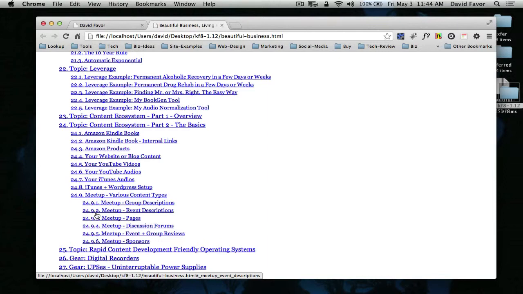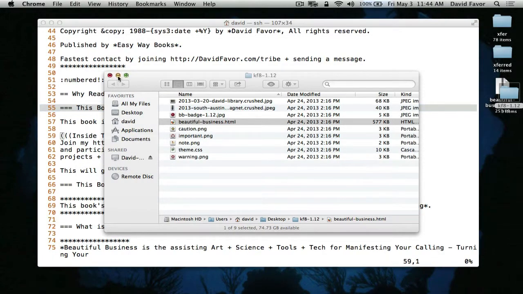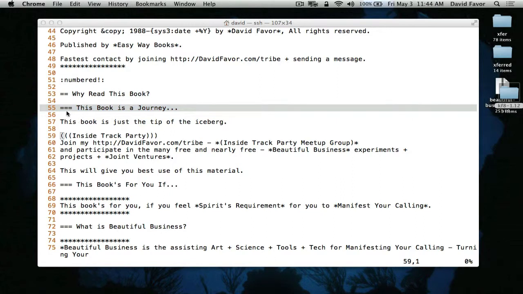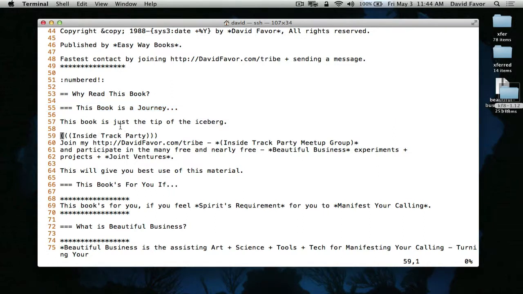So if somebody has a question, they can say, I've got a question about these meetup event descriptions in 24.9.2, and I can immediately figure out, at a fine granular level, what they mean. In most Kindle books, the whole table of contents is just the names of the chapters, and you have to go search around. But if somebody asks about a specific indention of a table of contents that's this finely granulated, it's easier on you and them in a conversation. You can also insert new stuff by putting point 3, point 4.